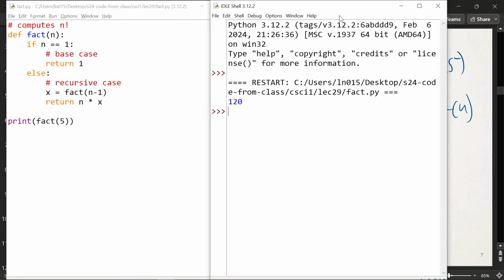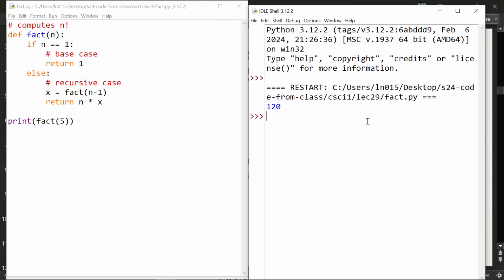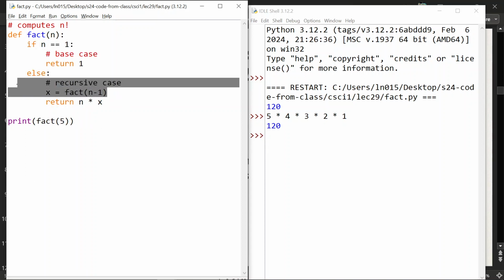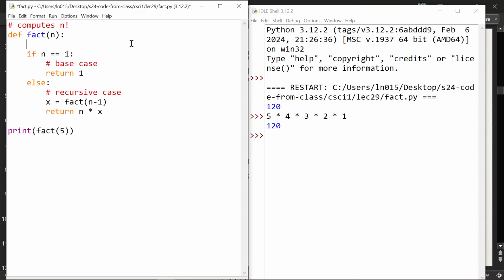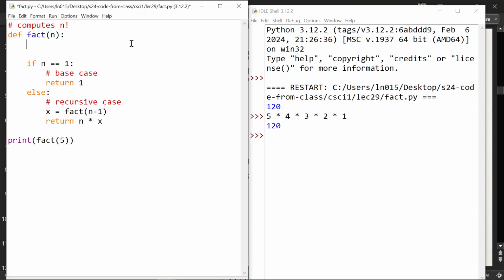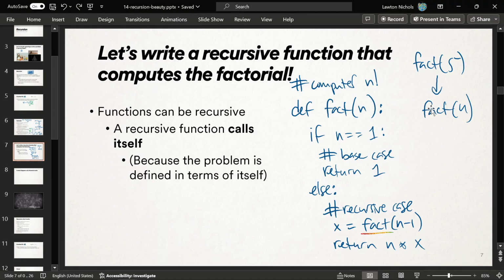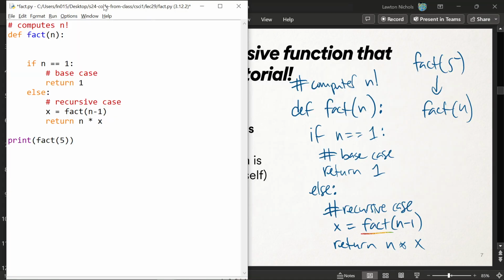And 5 factorial, 5 times 4 times 3 times 2 times 1, that really is, you can ask the REPL to confirm, that really is 120. And so it looped, it got to the answer eventually, just by doing this, by calling itself. Isn't that crazy? And we can print how it's calling itself, because it's smaller calls, like fact of 5 was calling fact of 4, and fact of 4 was calling fact of 3, all the way to the base case.